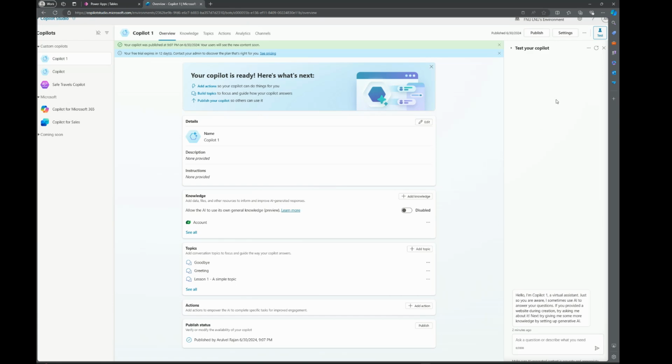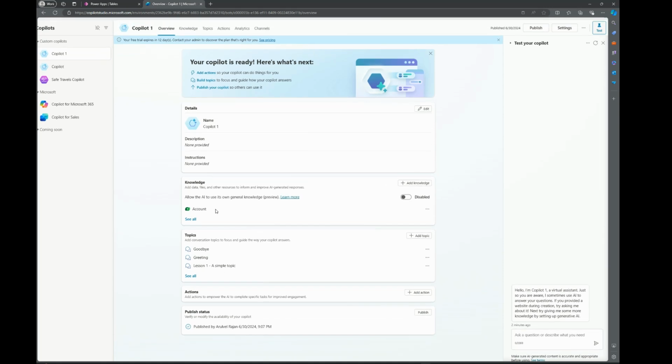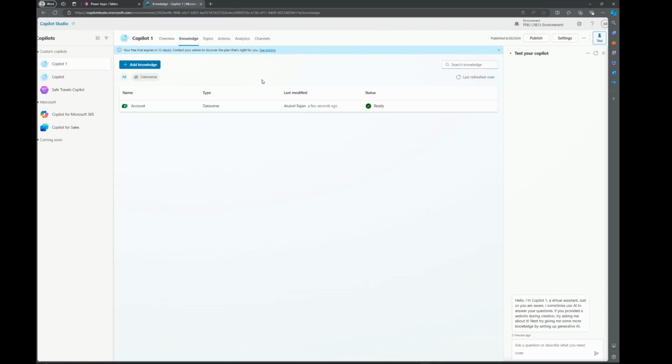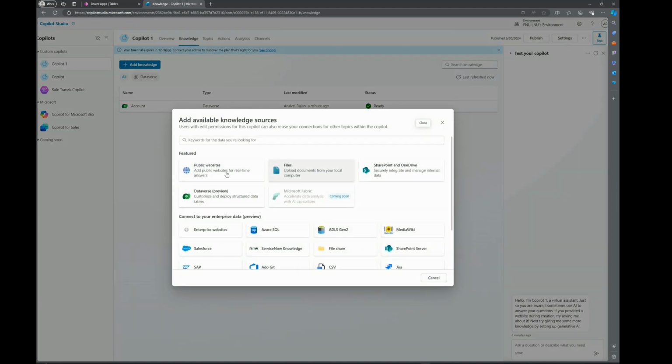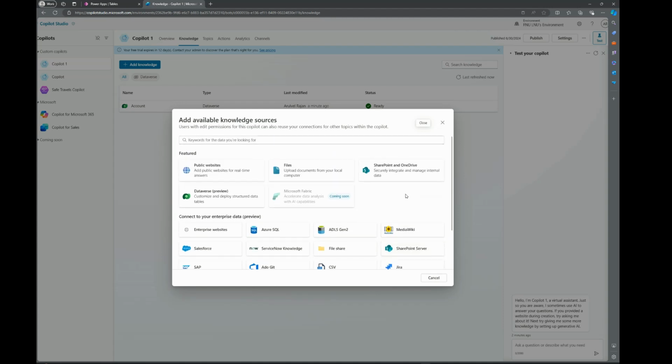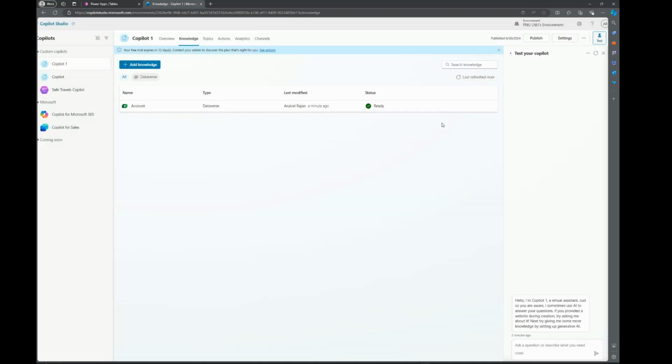So now the Copilot is only trying to answer the questions from the Dataverse table as an input. It does not have any other knowledge such as SharePoint or files or public website. This way, you pretty much control the quality of the data that's going to come out of the responses. And in a way, it's pretty secure as well, because Dataverse is within your environment and it's not using a Bing search or a third-party search provider to provide you the result.